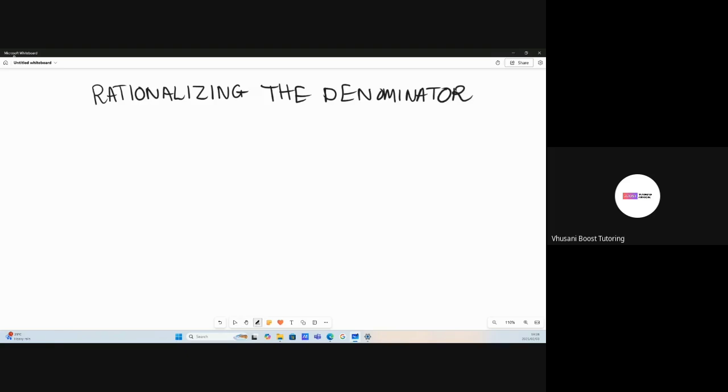So I'm going to start off with the easy one. With rationalizing the denominator, let's say we have 9 divided by the square root of 7. So I would like to hear from you guys. What is the point of rationalizing the denominator? You can just type it in the chat if you know the answer. Let's go, guys. I want to see. At least 10 people must answer.